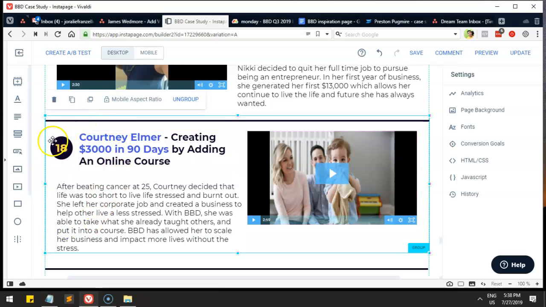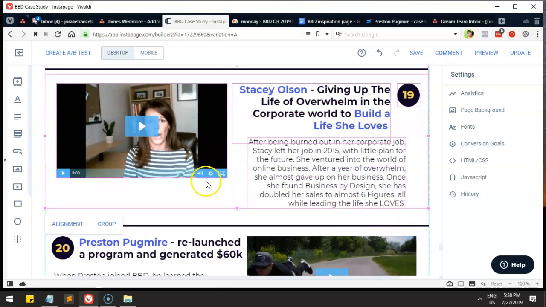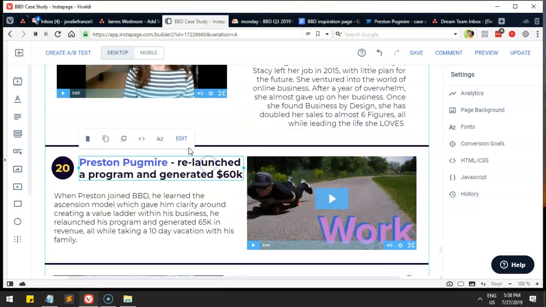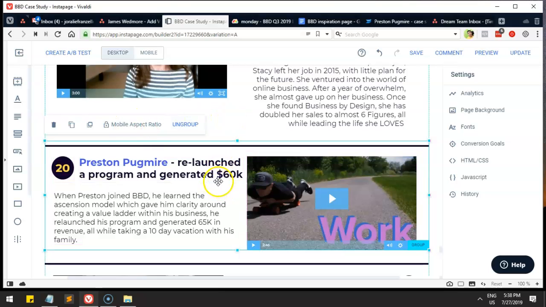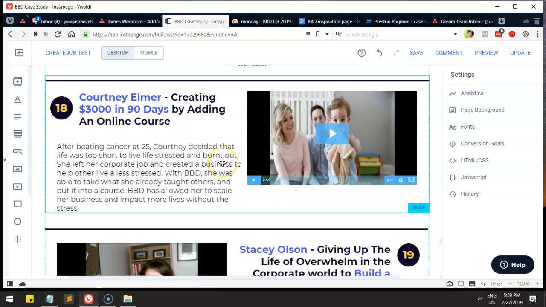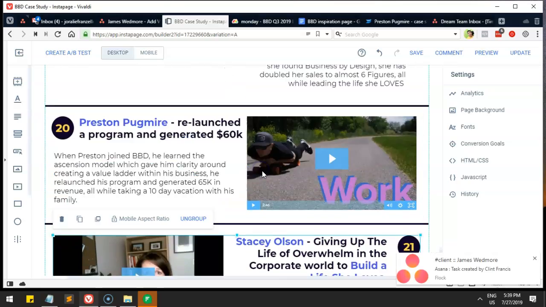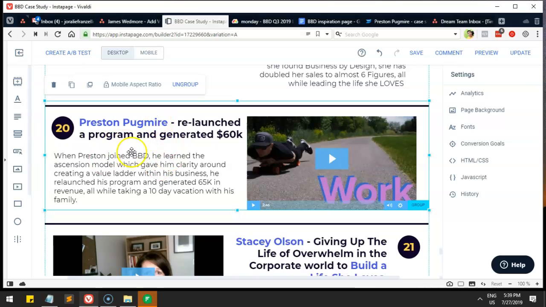Group. Okay, so those are things that you have to do. I'm just grouping this right now so that I will be able to copy and paste it easily. So this one also, I'm going to copy and group it here. You see that it's just a duplicate. This one I already duplicated and pasted here, and I already updated this.